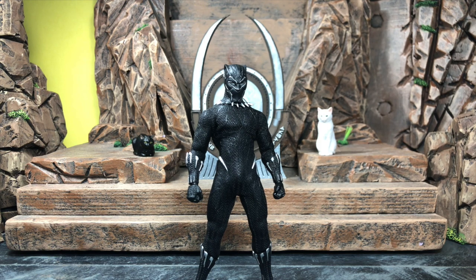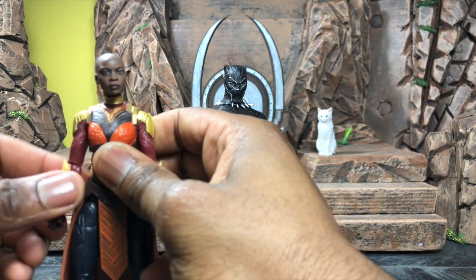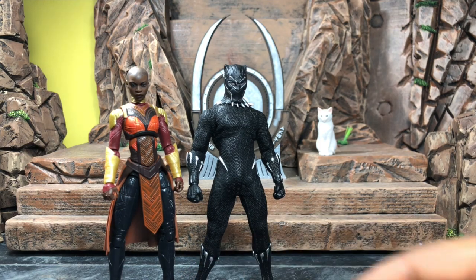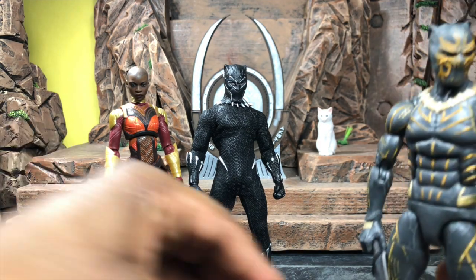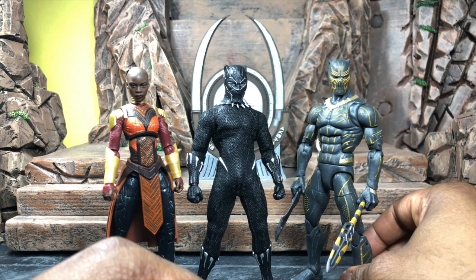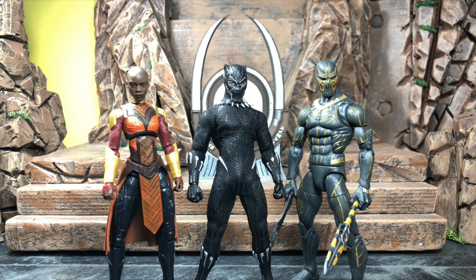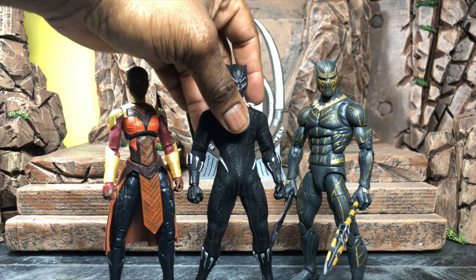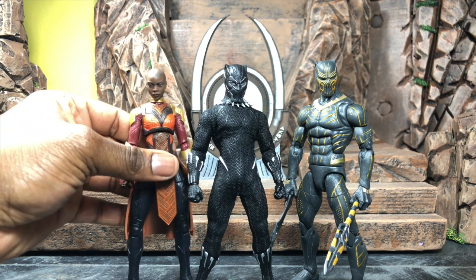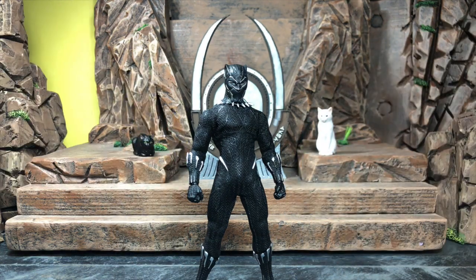I think the first thing I'm going to do is, I'm going to compare it with the Legends Okoye, so you guys can see what she looks like scale-wise, Dora-wise as well, and a Marvel Legends Killmonger. So you guys can see that these actually work pretty well with each other. The Killmonger is a tad bit taller, but I'm not sure if he was actually taller, so I can't remember, but I think it still works pretty well. And my photos will say otherwise. Okoye is actually smaller, just a tad bit. I like where this is going size-wise.